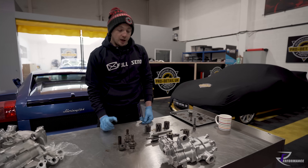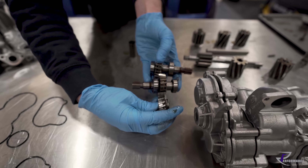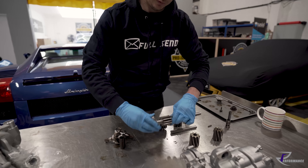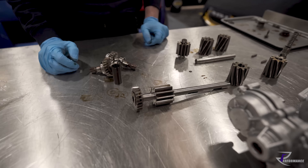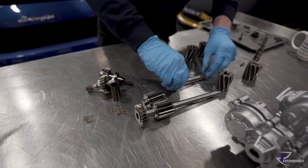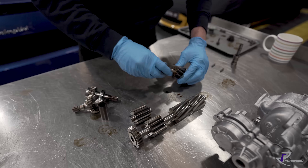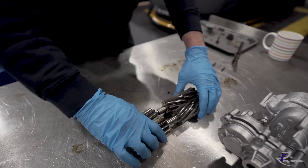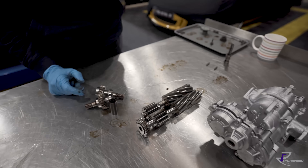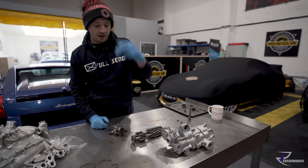So essentially that's what it looks like inside the pump. That shaft, that gear, drives the main input. So you've got one side, and then you get two more - essentially sitting like that. That's the pressure section, that's the scavenge section. That takes the oil in, pressurizes it, pushes it into the block and up through the oil filter housing. Then this lot sucks it out from the sump at the bottom of the crankcase and pushes it back up through the oil cooler and back into the oil tank.